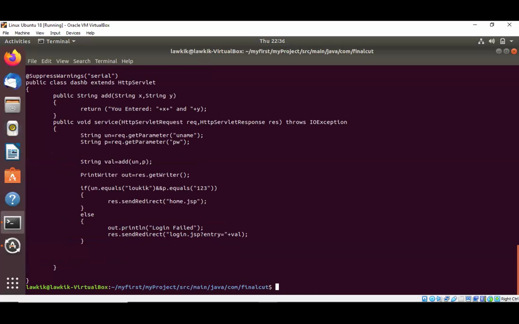Yes, sir. I have to go back 10 years to understand your code. Public string add and so on. So you're using servlets. Do you have all these dependencies, binaries of servlet? Yes. You have written this in your Eclipse? Yes, sir. It runs fine in there, but when I run mvn install in here, then it fails like this.